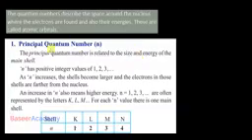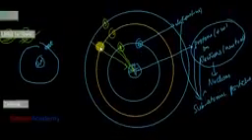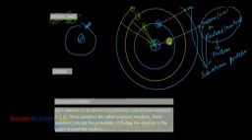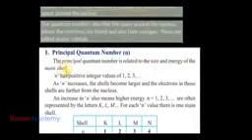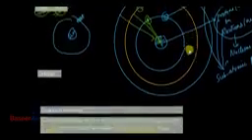Let us first learn about principal quantum number. Principal quantum number is used to denote the orbits. That's my first orbit. This yellow or orange line is my second orbit. This is my third orbit. We say that principal quantum number gives the size and energy of the main shell. Shell is nothing but orbit. Why do we say that principal quantum number is related to the size and energy? Obviously, if the value of n increases, the size and energy also increase.